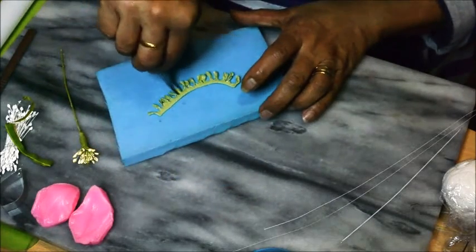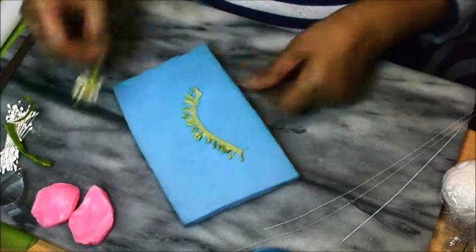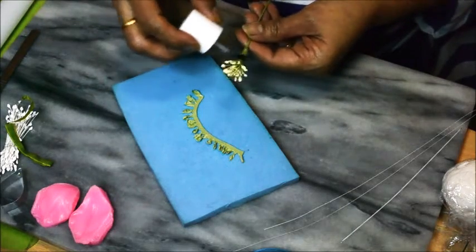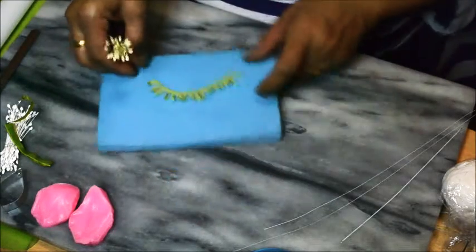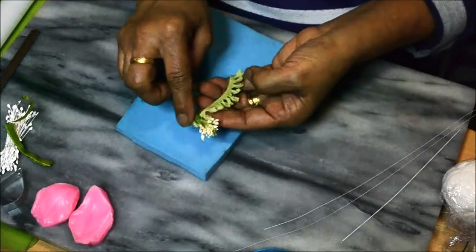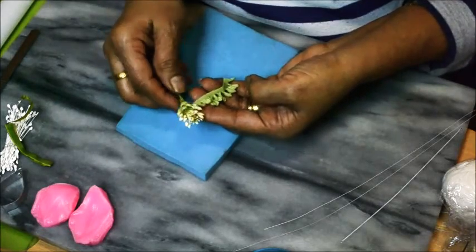Right. Can you see that? Now, next part, apply a bit of glue over here, the base. Fit this and you wrap it around it. So when you do, it falls into the gaps, one into the other one.